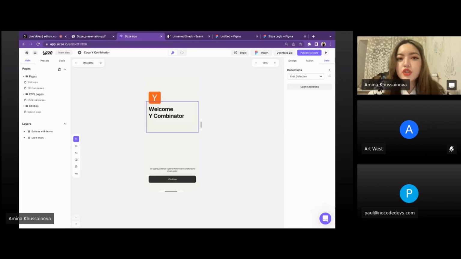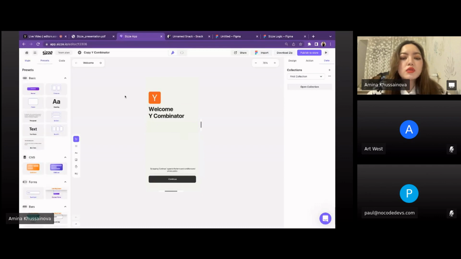If I need to differentiate the users from each other, I would say that we have designers, for example on the entry or beginner level, who want to develop their UX UI design skills, and they go to Sizze to click on different buttons and try out creating lots of different apps.